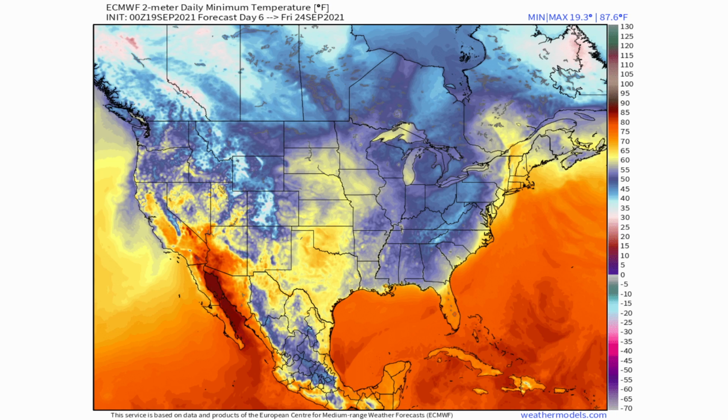When you have clear skies, there's nothing holding in the warmer air from moving further up in the atmosphere. So on clearer days overnight, you typically see some of the colder temperatures. I would definitely watch out for this in the wintertime. If you're watching your local news station, they'll talk about whether we'll have clearer skies, because that has a big impact on the low temperature. You could go from an expected low of 35 to an actual low of 25 or 20 degrees, just based on whether some clouds clear out earlier than expected.